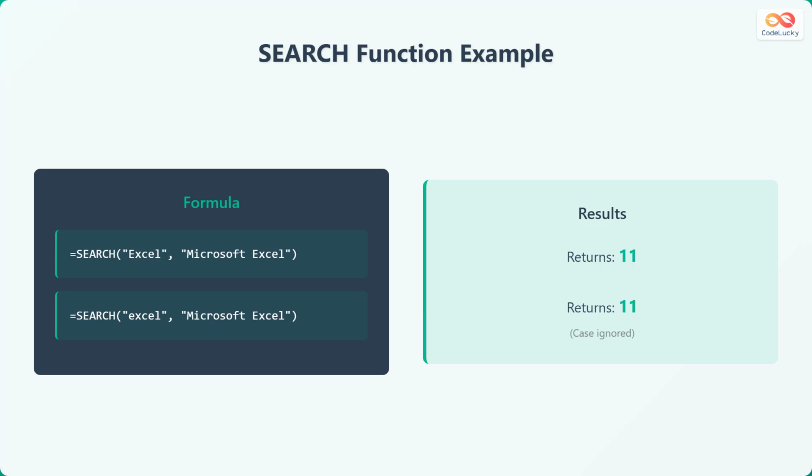Here are a couple of examples to demonstrate the SEARCH function. The formula =SEARCH("Excel", "Microsoft Excel") returns the number 11. Similarly, the formula =SEARCH("excel", "Microsoft Excel") also returns the number 11. Notice that even though we searched for the lowercase excel within Microsoft Excel, the function still found it because it ignores the case.